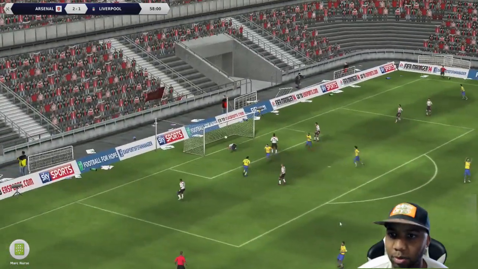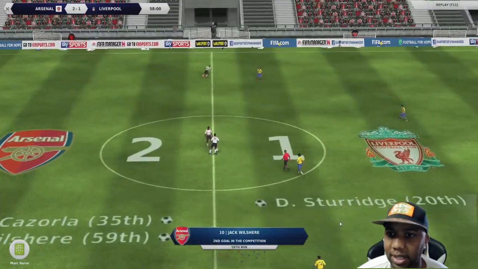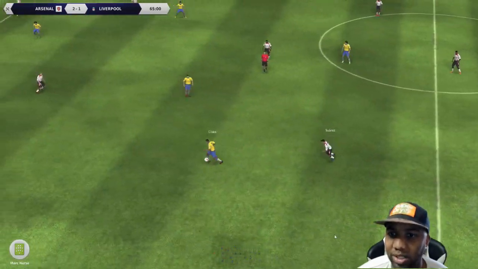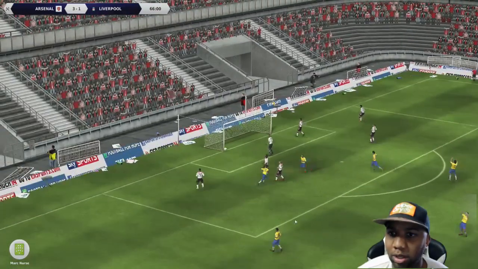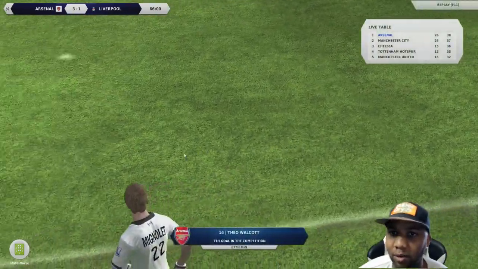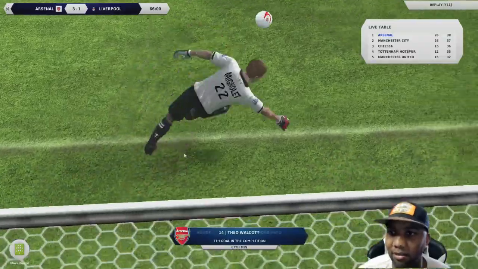Come on Erzl, pull the strings. Oh, fantastic cross. And who's that? Jack Walsh on his second goal. Important goal. So we're winning 2-1 now. What's going to think about changing it? But no need, because Phil Walcott wraps it up. And that's his seventh goal.